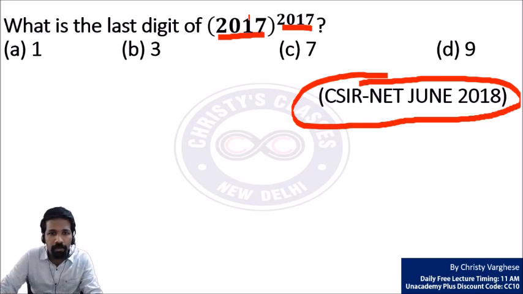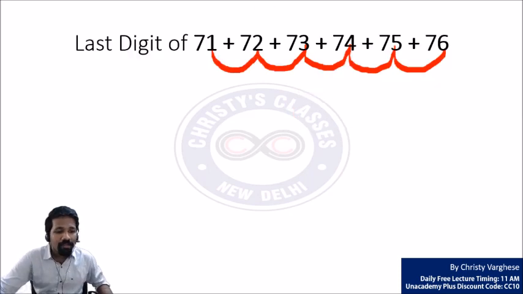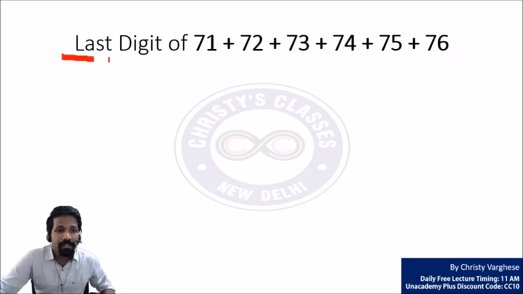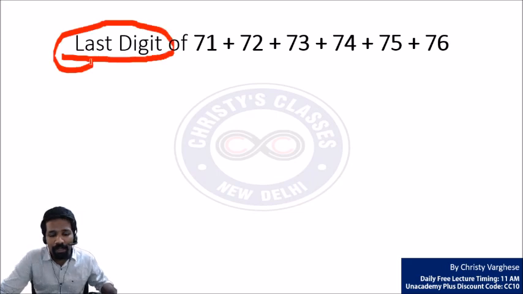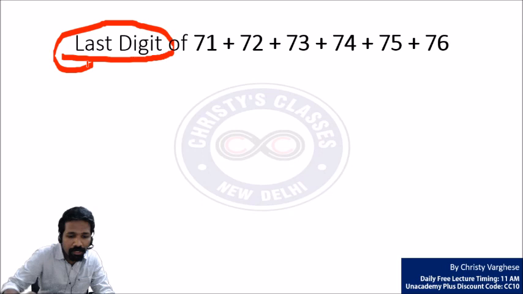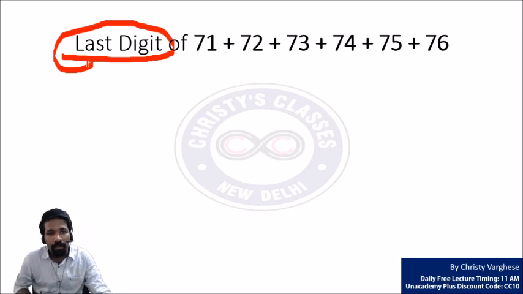So first of all, when you see this number, only the 7 matters. I am just starting with the very basic example. To do that previous NET exam problem, after understanding the basic idea, it will be very simple. So 7^1 plus 7^2 plus 7^3 plus 7^4 plus 7^5 plus 7^6. If it is asked last digit, first of all let me clarify, last digit and unit digit are the same. If I use both terminologies, don't get confused, both are the same. So the last digit of this you have to find.